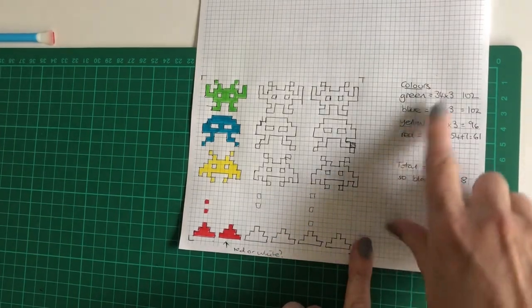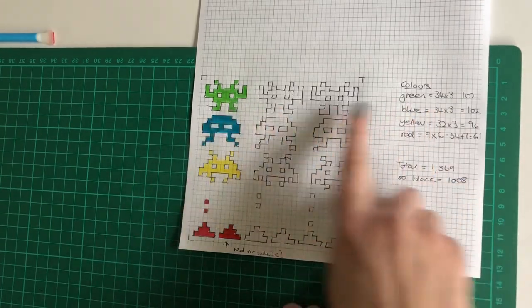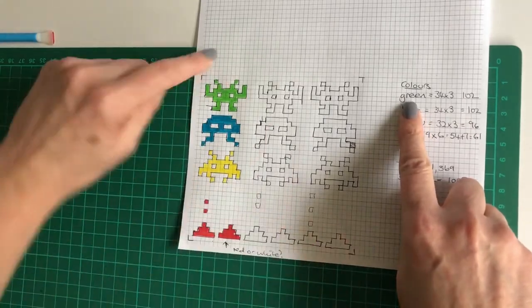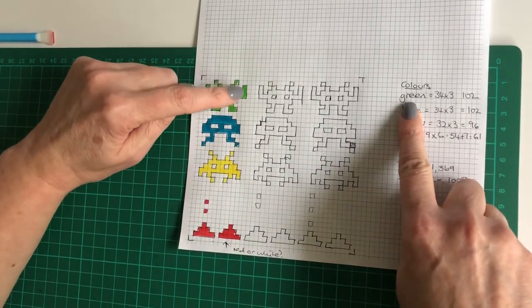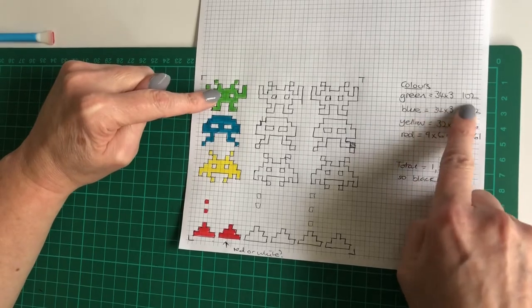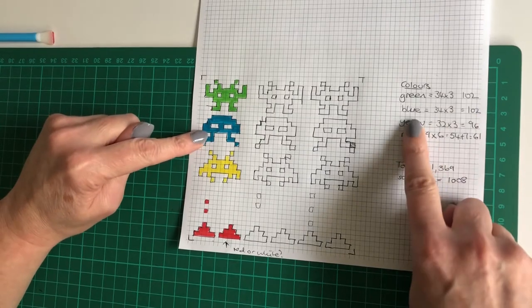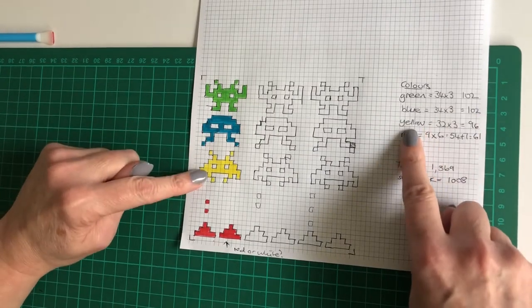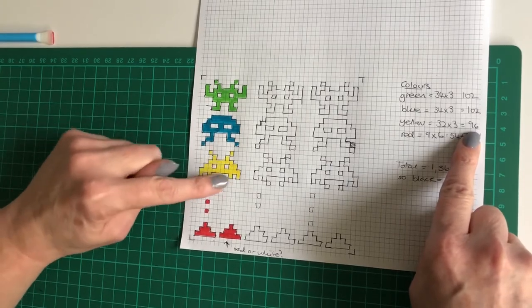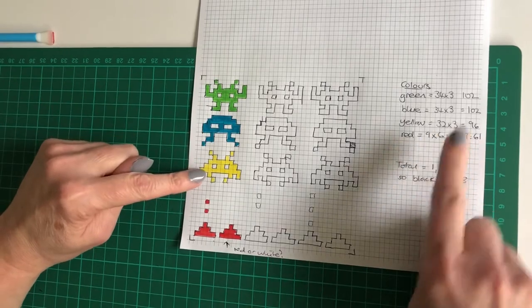Next process was to work out which colours needed how many diamonds. So we've got green. I've worked out that there were 34 diamonds in this little chap, and I've timesed it by 3. So we'll need 102 green. Same with blue. Yellow slightly less, 96 yellow, because it's a bit of a smaller alien, although you wouldn't think it, would you, in the design. So I'm really pleased with that.